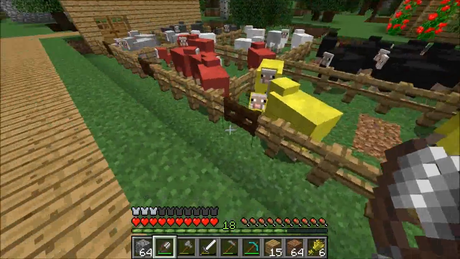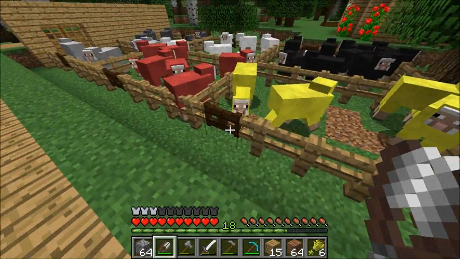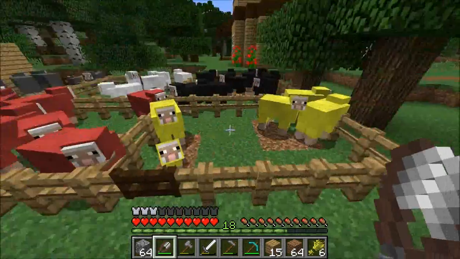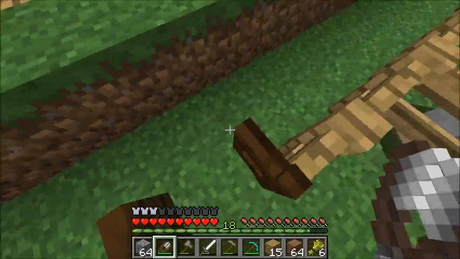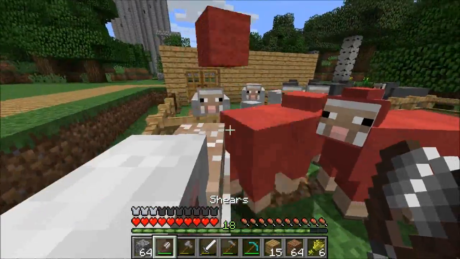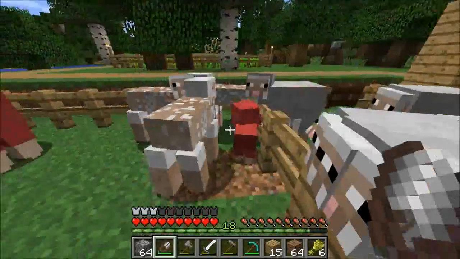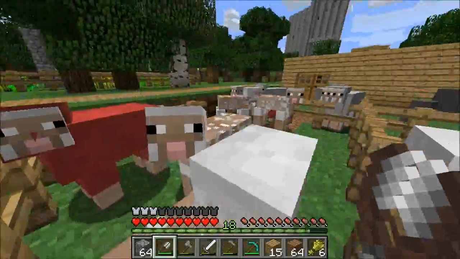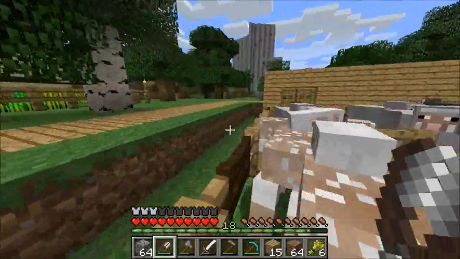Alright, now it's time to do some shearing. Do this without letting out half the sheep. That's always the real challenge here. And, okay, so now I got a nice supply of red wool.